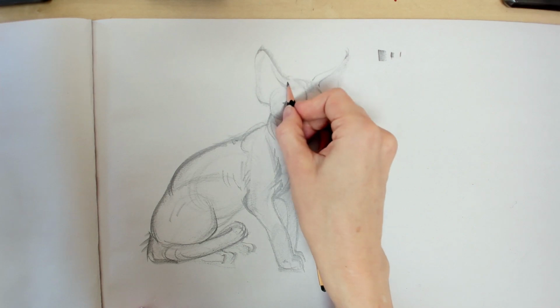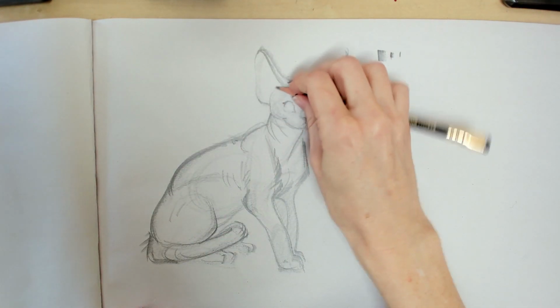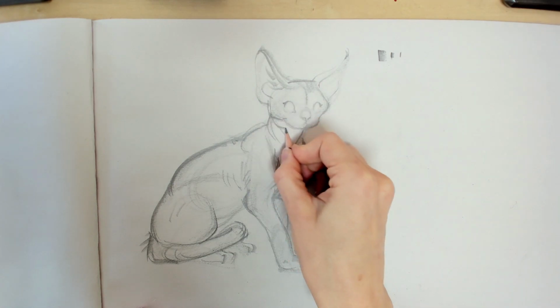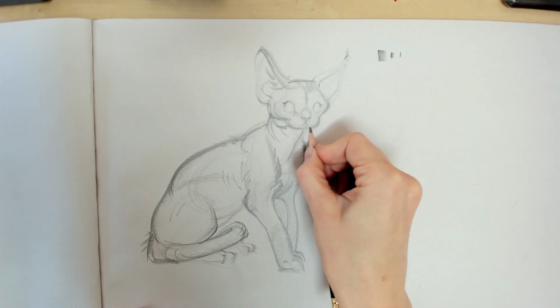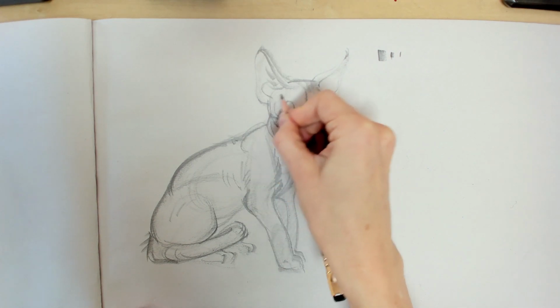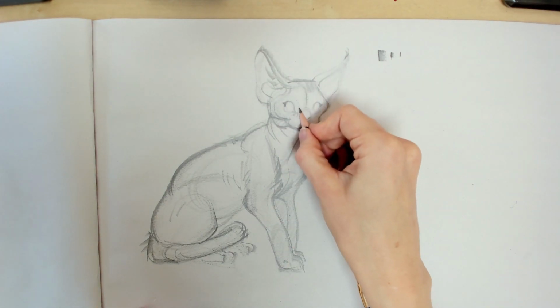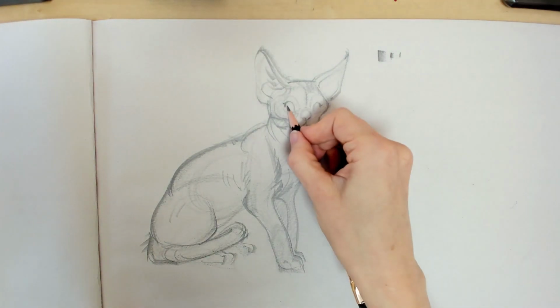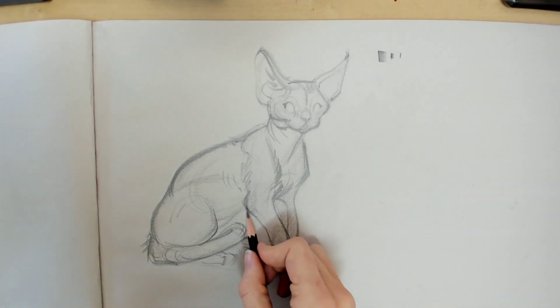I would brush my paper a lot. I think it's just something I don't even realize I'm doing when I'm drawing. Just a little bit of ear definition, not too much. It's not a point we want to draw the eye to with too much detail. Just a tiny little chin. And I'm thinking of that cat skull we were looking at. Yeah, something like that. This is bigger than I intended to draw, so we'll do our next one a little bit smaller, but got a good start here.